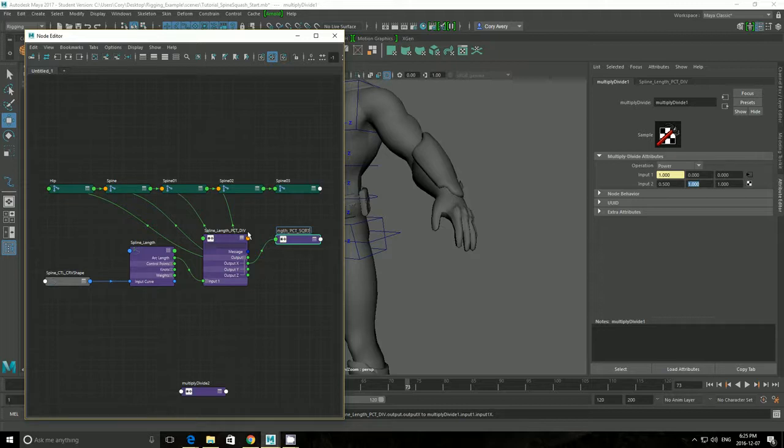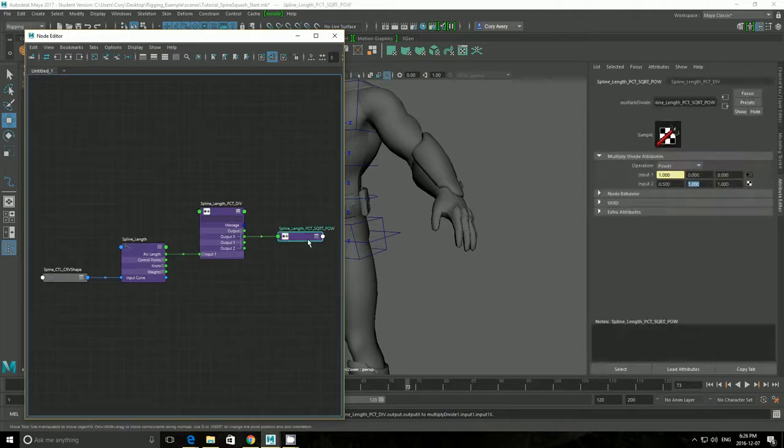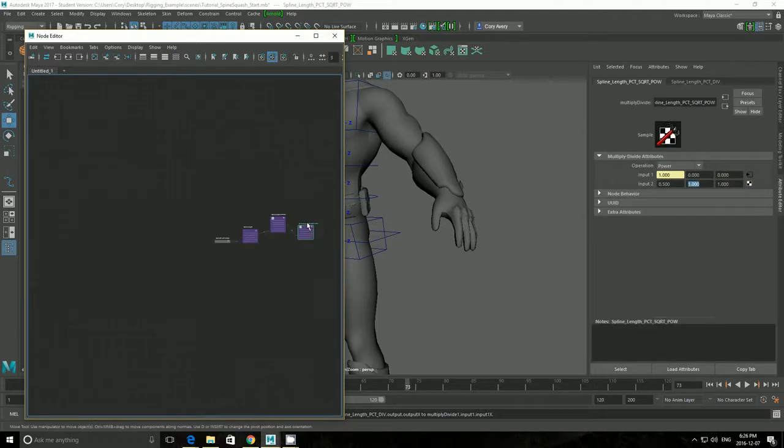So the square root of the spine length percentage, and I'm using a power operator, so underscore pow. So again, based on what it's doing and the operation that it's using to do it. With that labeled, and actually the information we need already plugged in, I'm going to select it, hit the 3 key to open it up. Oops, accidentally.